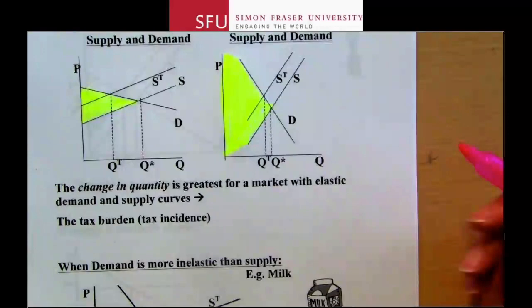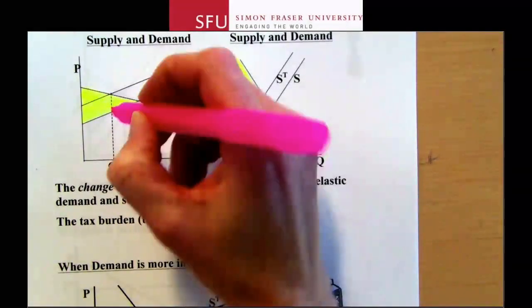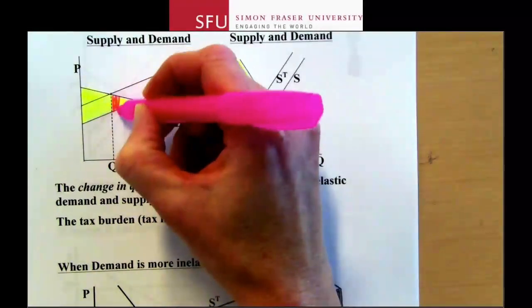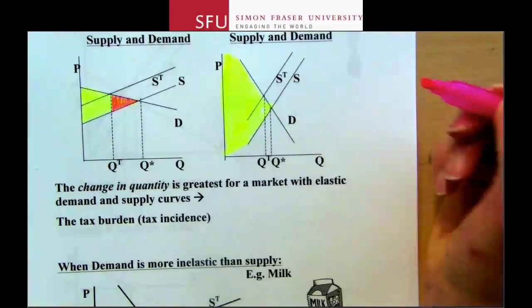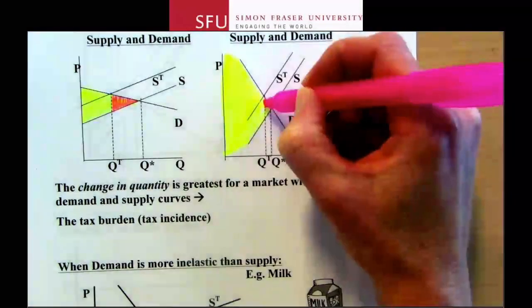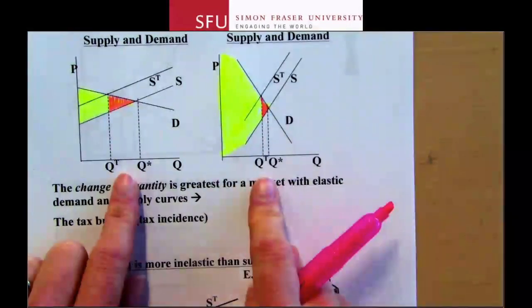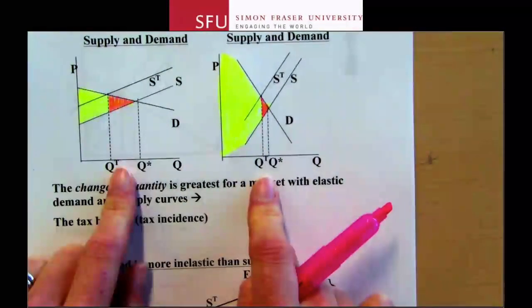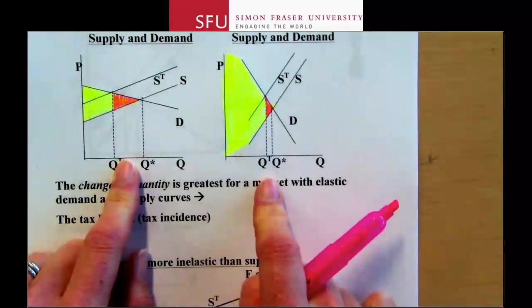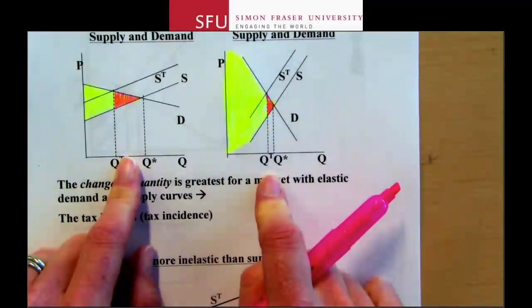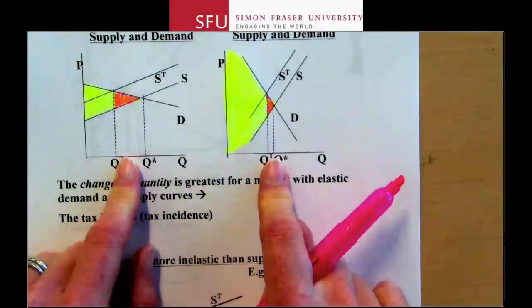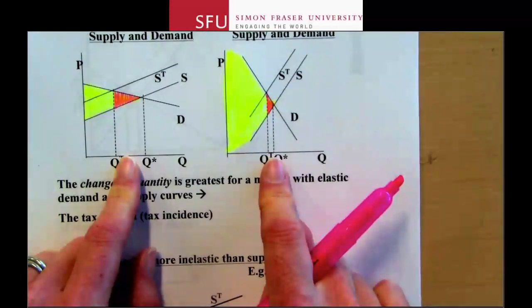Okay, but when you add a tax, it's going to raise the price and decrease the quantity. And so then we will have deadweight loss, which will be that triangle and this triangle. Now, there's a big difference here. In this diagram, the two curves, demand and supply, are both relatively elastic because they're flatter. Whereas this diagram, the two curves are relatively inelastic because the curves are steeper.